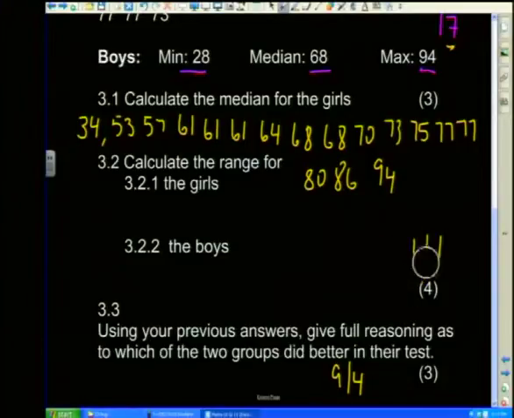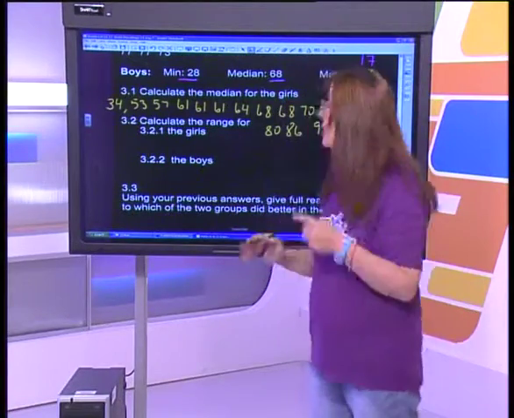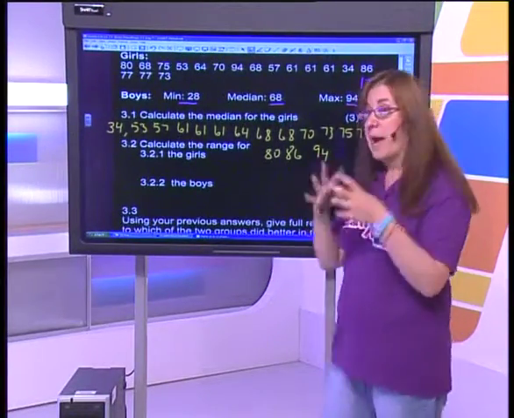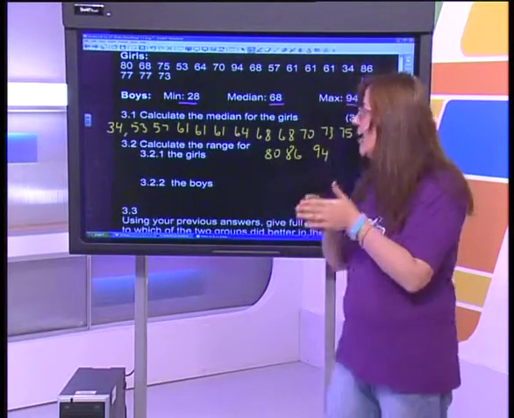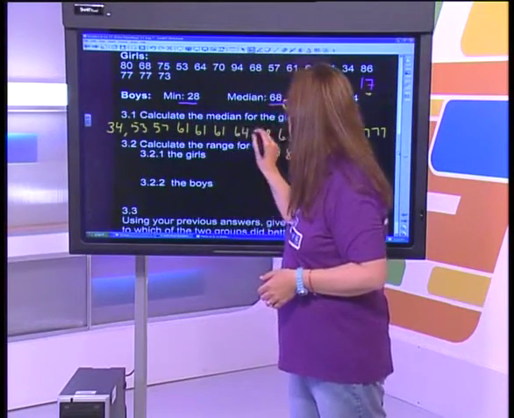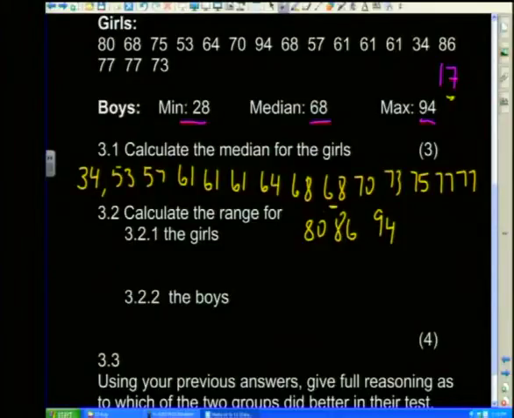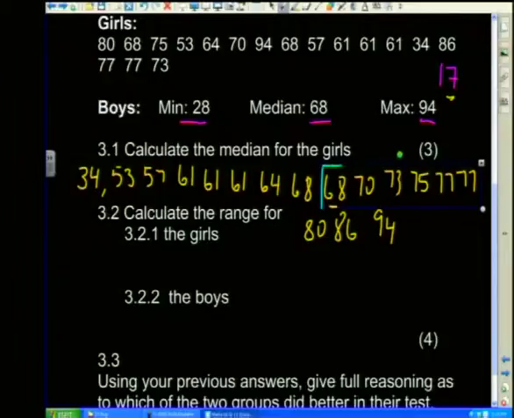Okay, so now we can delete that. So any way you want to put these into order, that's fine, as long as you get them into order. Now we're looking for the median number, so I've got 17 values. So my middle is, if I start 8 on one side and 8 on the other, my 9th value is going to be my median. So I'm going to go 1, 2, 3, 4, 5, 6, 7, 8, 9. I'm going to underline, and I'm going to just double check from the other side. I've got 1, 2, 3, 4, 5, 6, 7, 8, 9. So quite clearly, my median is my 68.